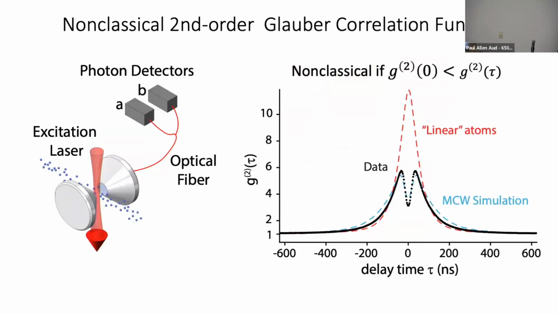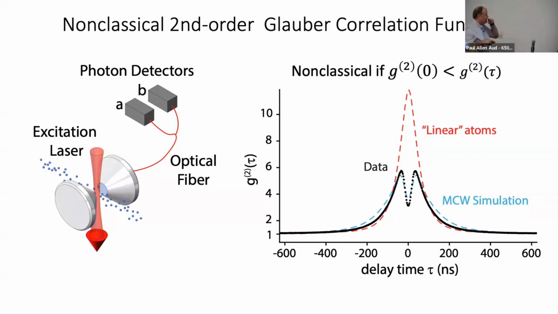So here's just a first example. We send light, rubidium atoms, the little blue things here, through the cavity. And then we excite the atoms from the side as they pass through. Because of detector dead time, we actually measure G2s using two detectors over here, but we can look at the G2 of tau over here.